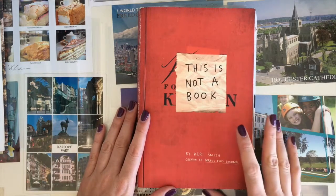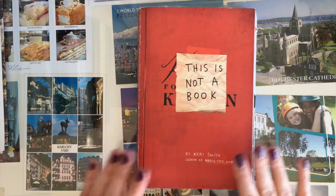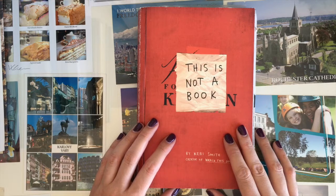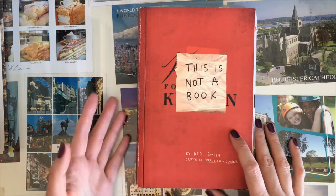So this is going to be my flip through video through This Is Not a Book. Unfortunately, I haven't finished it, and I'm not even sure I will finish it because some of the pages are really, really difficult. But I decided to show you my progress so far. Who knows, maybe I'll decide to go back to doodling in it.